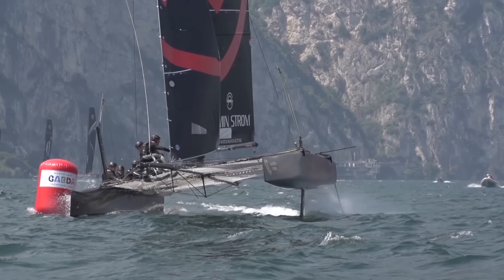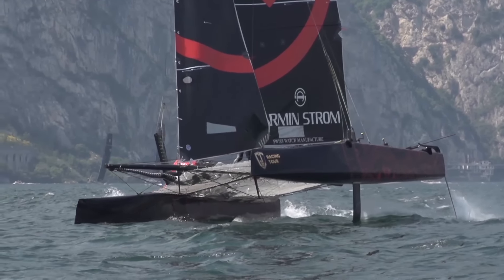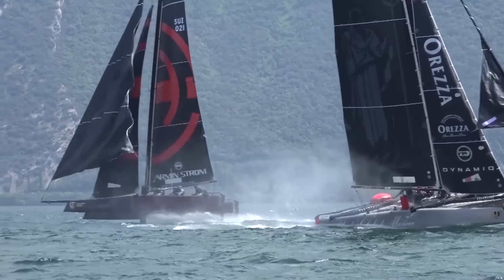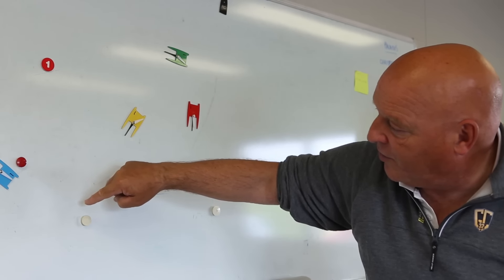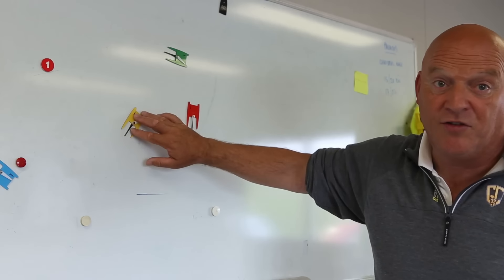The third part of the race is the bottom mark, and again you're coming in at 30, sometimes 35 knots to the bottom gate, and there's a boat that's stopped on the mark trying to turn around it. So the drivers have to be very skilled and very alert. We've set another mark six boat lengths away to stop the boat turning immediately at the mark, because that can be quite dangerous.